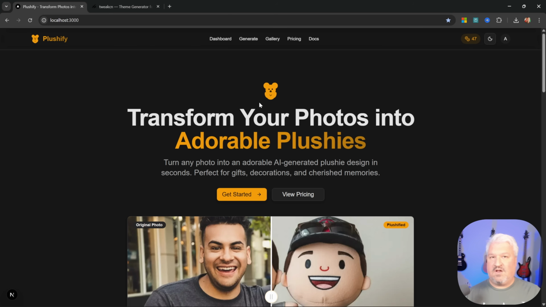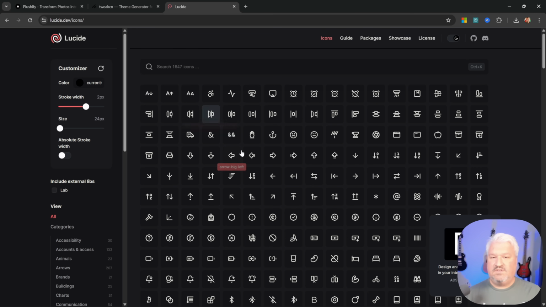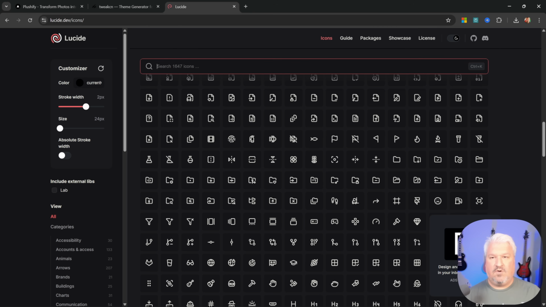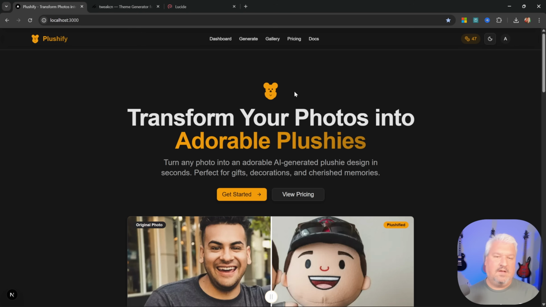But if you really don't like this logo, you can simply ask Claude Code to create something else, or replace it with a Lucid React icon. The boilerplate project already gives Claude Code access to all of these different icons, so you can just go through this list, or maybe search for something, and then ask Claude Code to use this Lucid React icon. But for now, I think I'll stick with this logo. I might change it in one of the future videos.